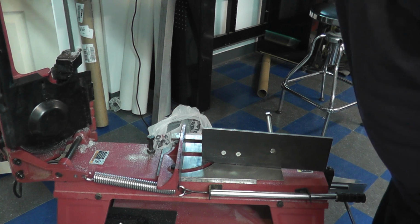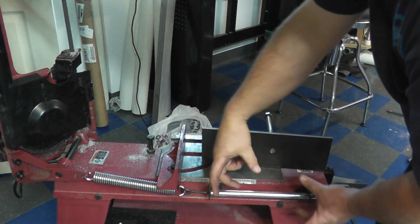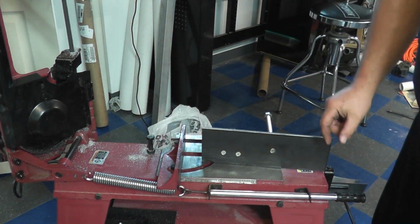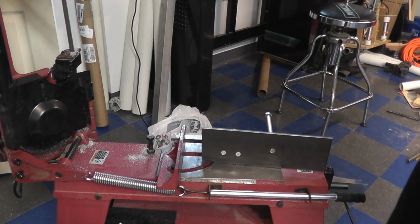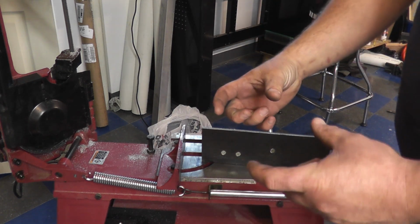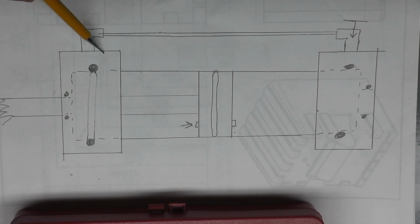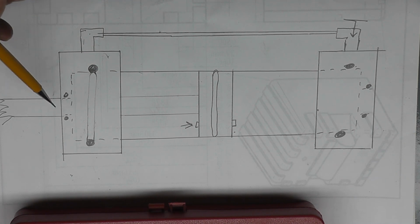So this hydraulic cylinder is going to replace this whole tension mechanism with a little hydraulic cylinder and an actuator rod that's going to bolt up to the same position, and we'll be able to have fine downfeed control with a needle valve. All right, so let's go over to the bench real quick and show you the premise of how this cylinder is going to work and why we're doing it this way. Okay, so here's the basic design of the cylinder. These end caps here are going to be made from 2-inch square stock.